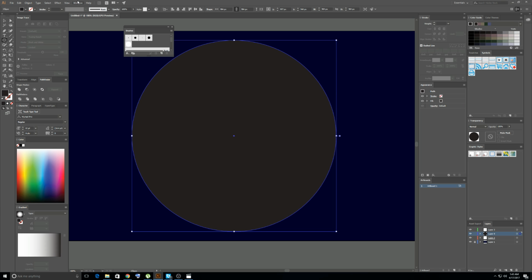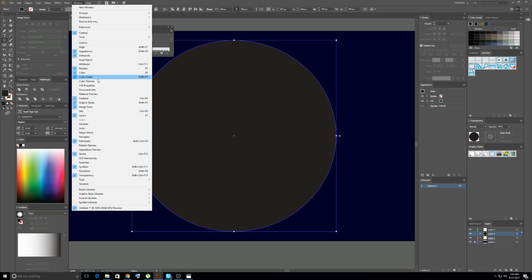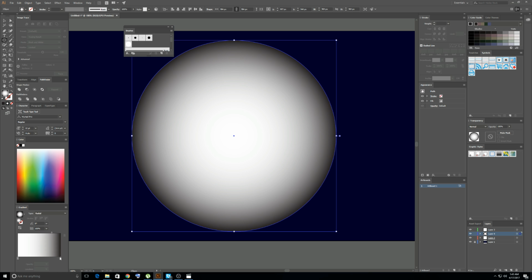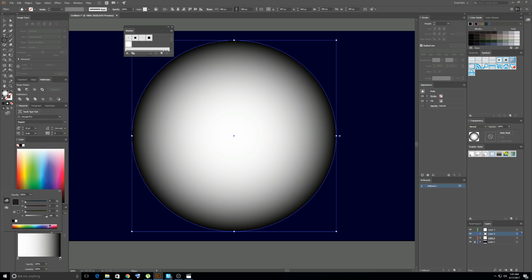Where is that? I'm looking for colors. So here, CMYK, I'm going to that rich black, putting 100% in each panel.